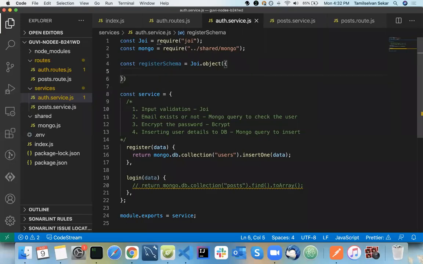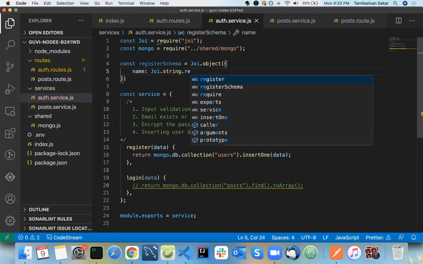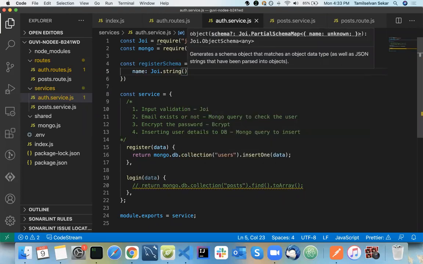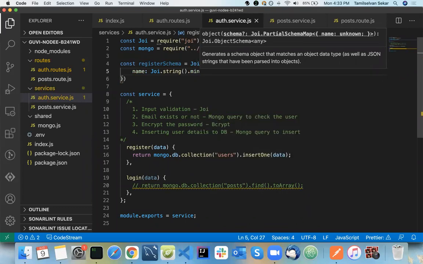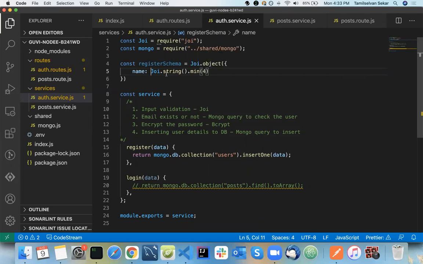Name should be a string, and it can be a minimum of 4 characters. This is how the Joi package works. First it should be a string, and you can mention it in any order.